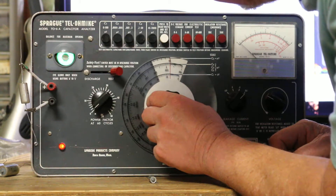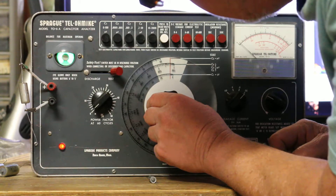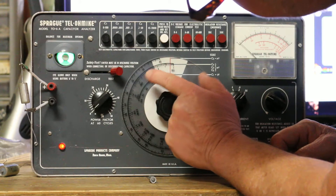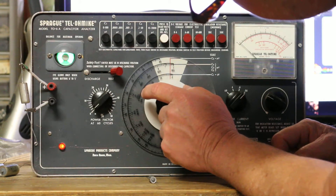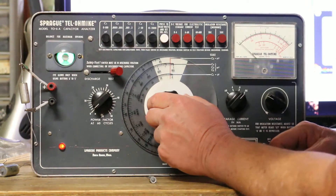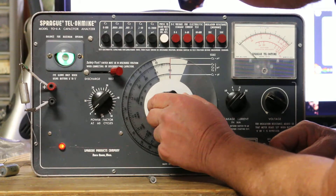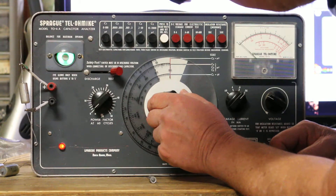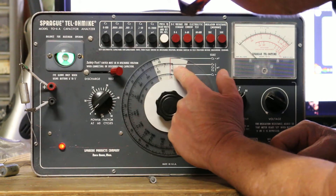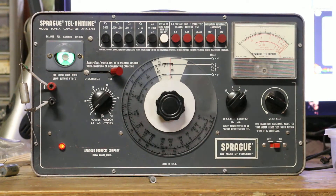If you want to get an accurate test, there you go — it's right there, just before 0.1, so maybe it's like 0.098 or something. If I go too far you can see it starts getting blurry again. If I set it to exactly 0.1 it says no, that's not it. There it is, perfectly focused just before 0.1 — so maybe this dial is a little bit off, or maybe not.